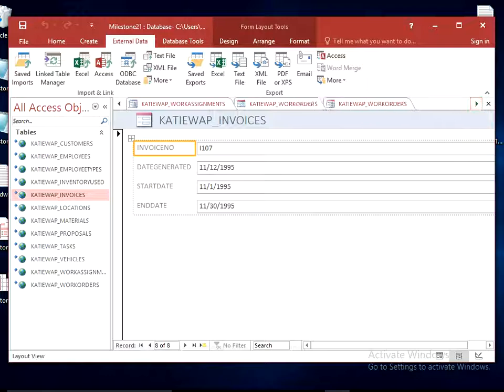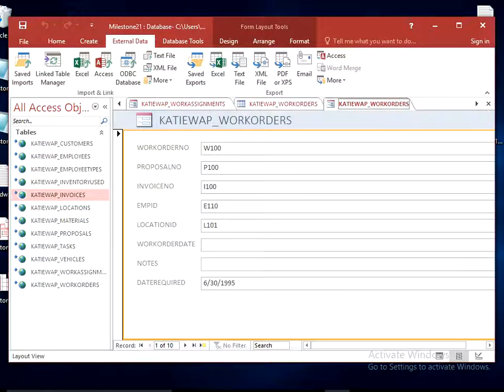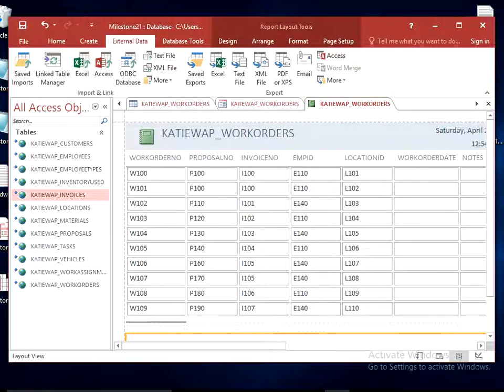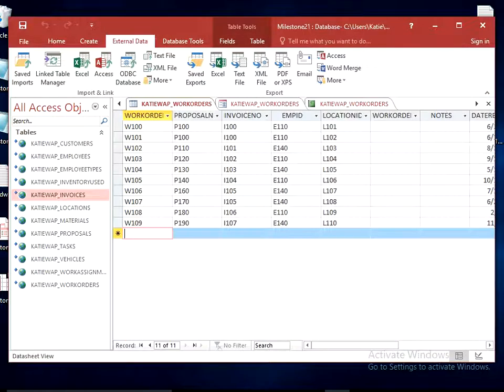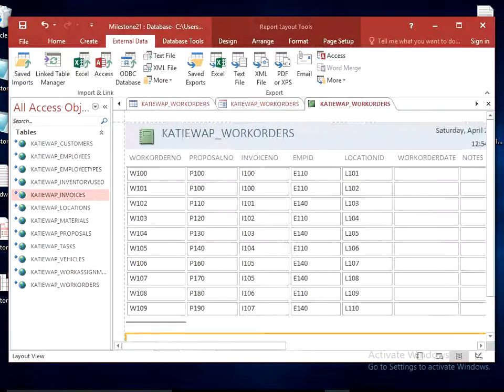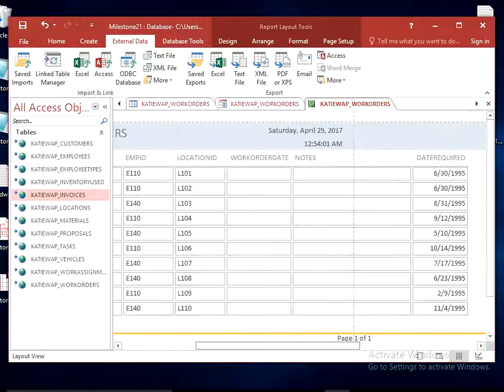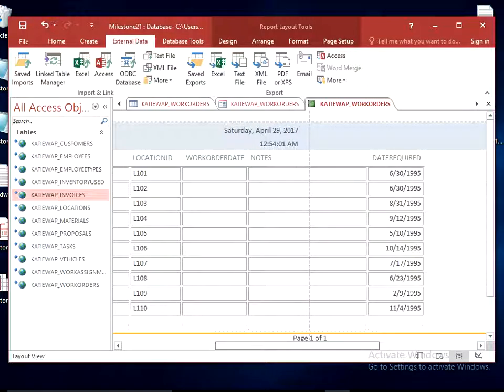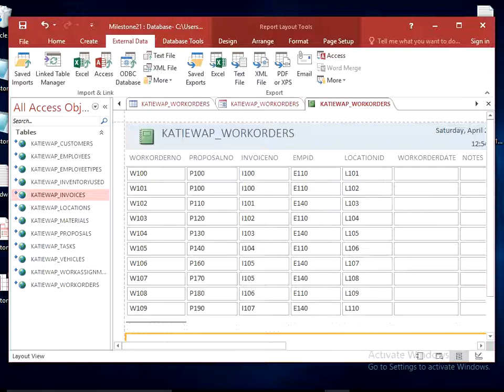We're going to go to work orders. So here are the work order forms with the work orders, the proposals, invoices, and as you can see, there's a pattern. So we've got the work orders, and here's a report that I made. Here's the report for the work orders. You've got the table, you've got the form, and then you've got the work orders. This is how it's going to be able to go through: it has all of the information listed across the form, and it says the date that it was done, but pay no attention to that. That date's wrong, and the time. But it has everything that you put in your tables that you put into your form, and so on and so forth. So we're going to keep going down the line.